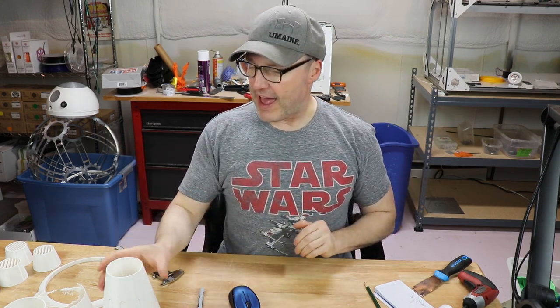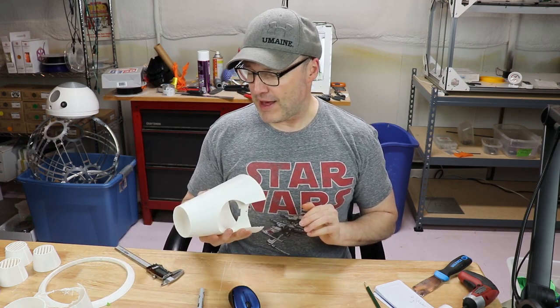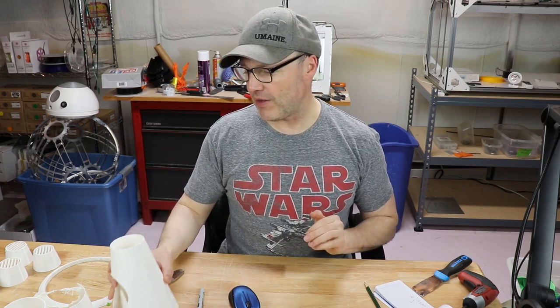So I need to drop a couple hundred dollars in batteries to get R2 up and happy again. But I have been giving this a go, and I've been having a good time printing these things. One thing I will tell you straight out is that if you have a printer or several printers, you want to make sure they are very well tuned, because most of the files he has do not require support.